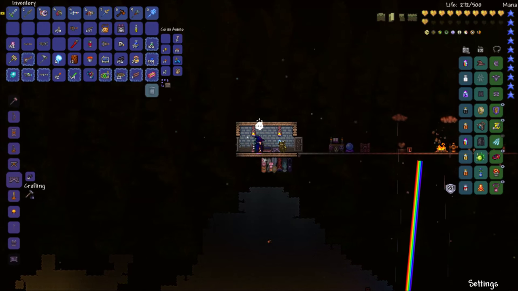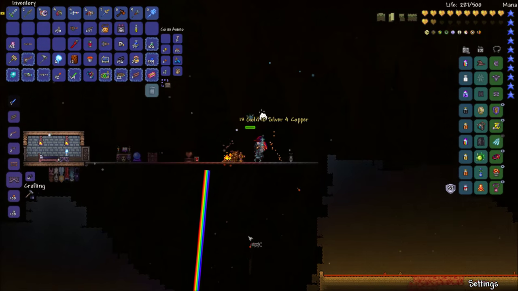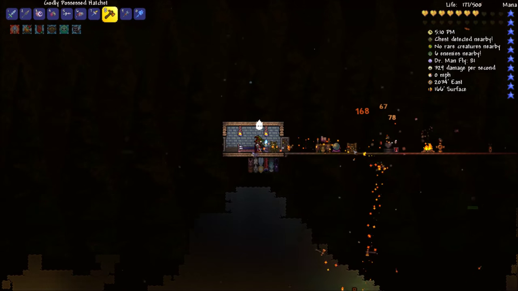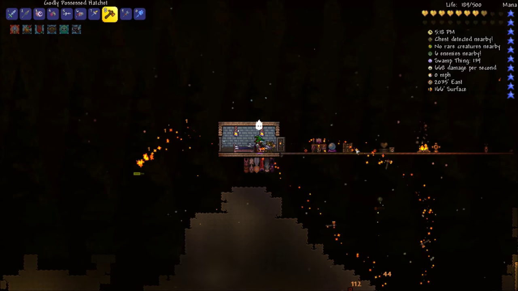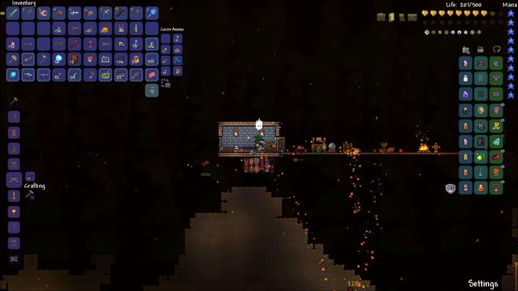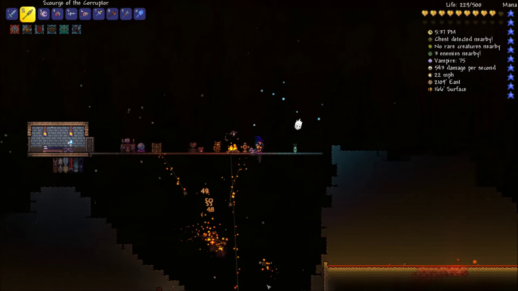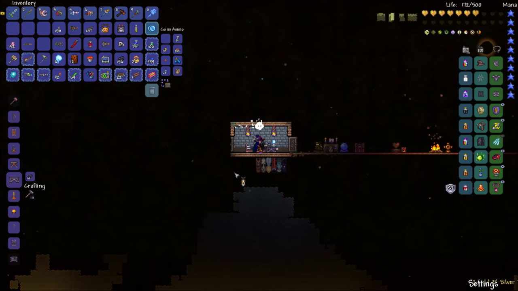See, where'd that go? Butcher banner. Owie. Yeah, that would be nice if I had some health potions. Would help a bunch, wouldn't it? Give me some health. What do we get? Banner.